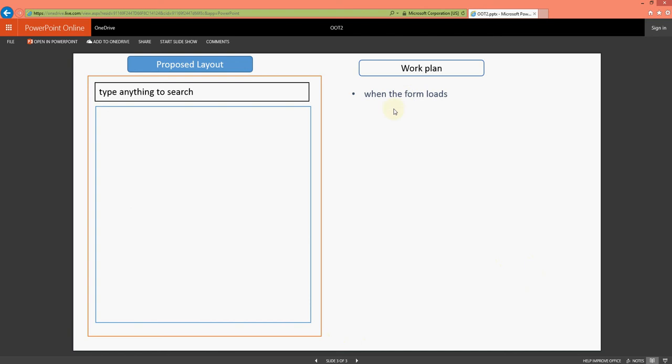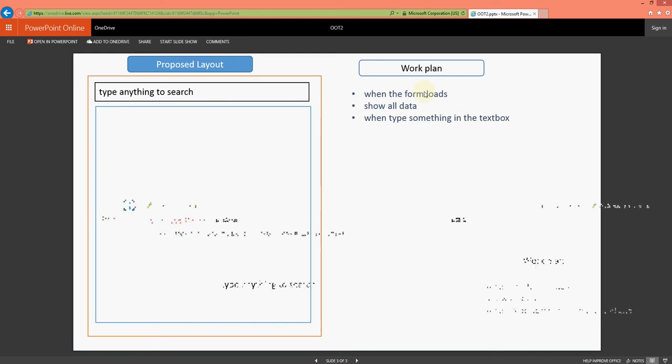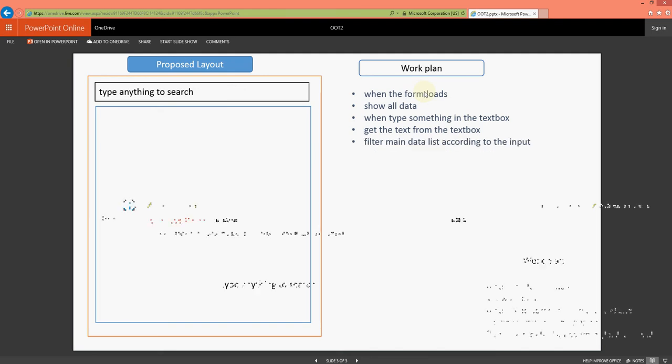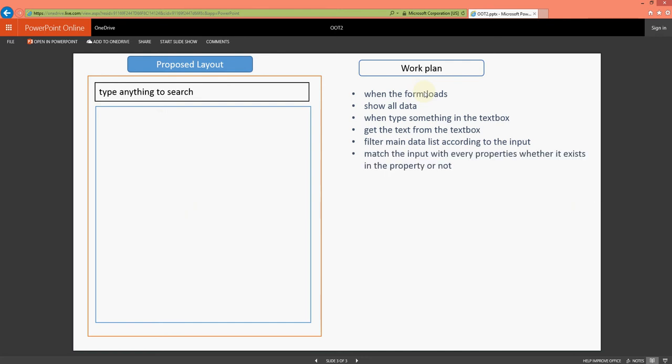Okay, so our work plan is: when the form loads, we want to show all data. Then when we type something in the text box, we will fetch the text from the text box and filter on the main data list according to the input, and then we will search whether the input exists in any part of the property or not.